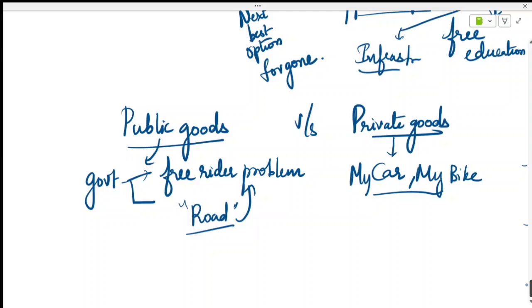So we'll be ending with this, and tomorrow I'll be continuing with some more concepts of microeconomics. There will be 3 or 4 videos regarding microeconomics. After that, we'll be going through national economy. And my way of thinking, my way of teaching, is to make you people understand the things, not mugging up the things. So you can go through my Telegram channel and download the PDF which is there, and you can go through that.